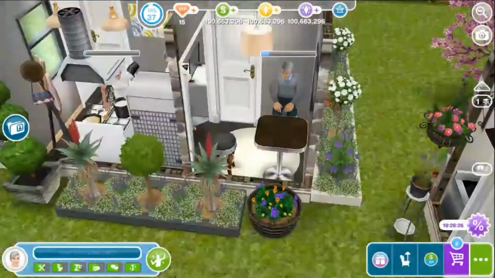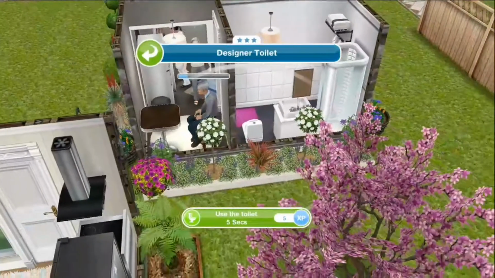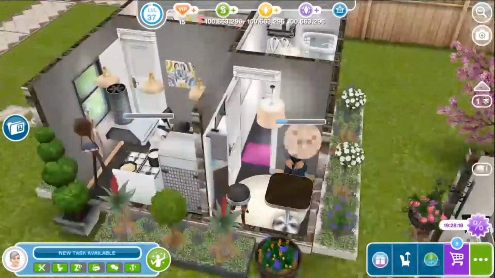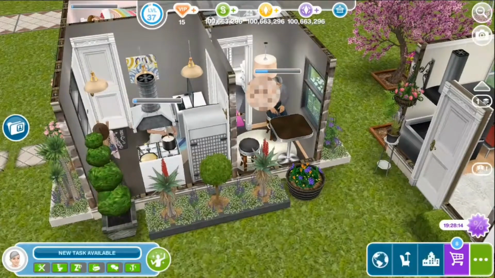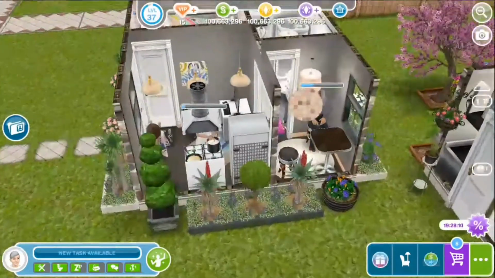Okay, so the stove is working and the seats are working, so let's use the toilet. So the bathroom is working. Everything inside the bathroom is working. Okay, so that's it.